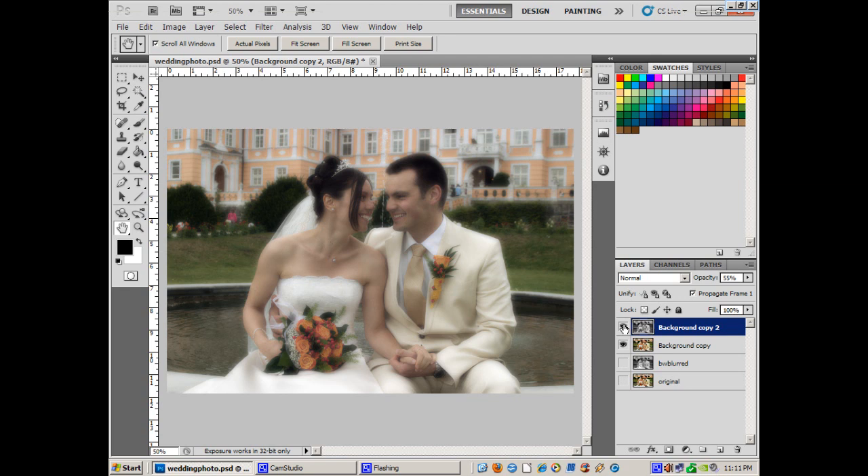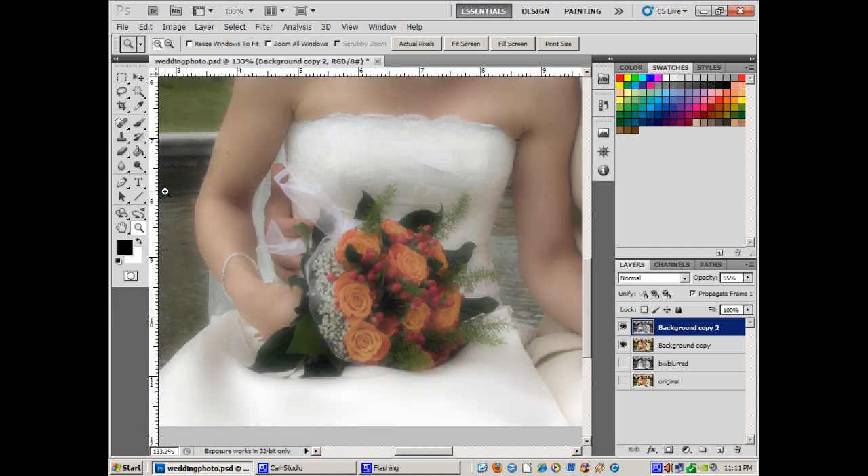I'm probably going to make this a multi-part tutorial because some of this is going to take a little bit of hand editing, and I may clip it out so you don't waste time watching me do it. So what I'm going to do is highlight this area. Now this is kind of fuzzy — I'm going to take the eraser tool and make this pop out. All I have to do is work on the gray blur layer. All I've got to do is erase it and bam, it's popping right out. I'm literally erasing the gray layer, which lets the color come through.